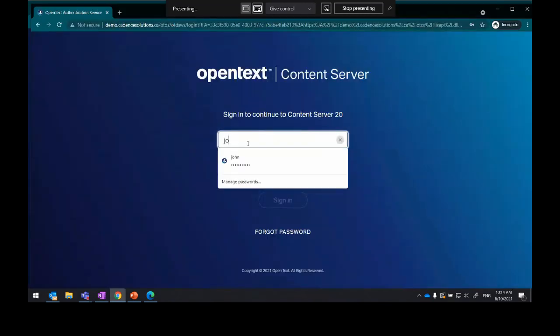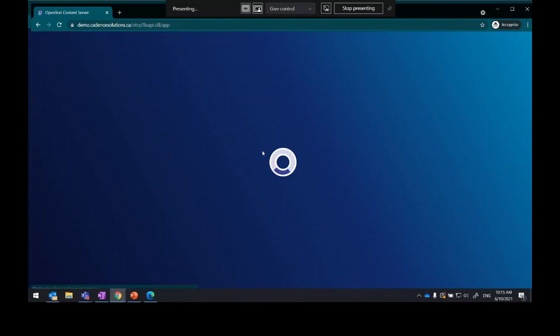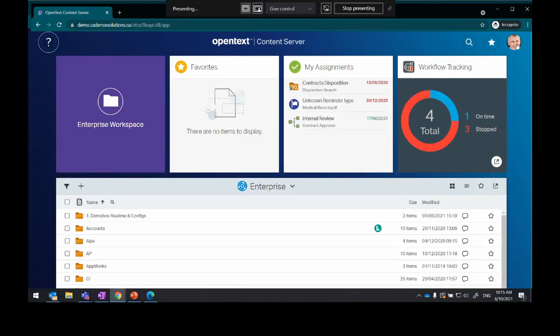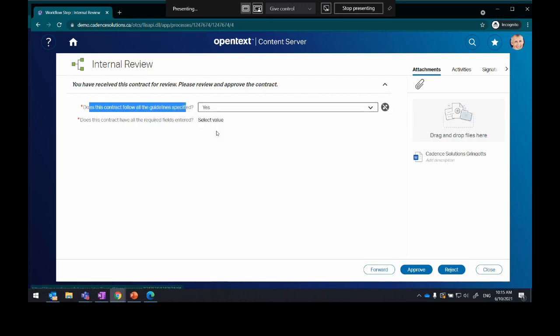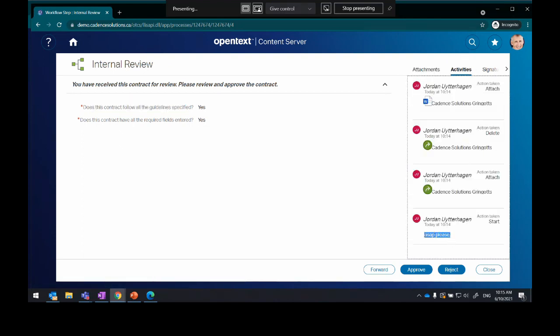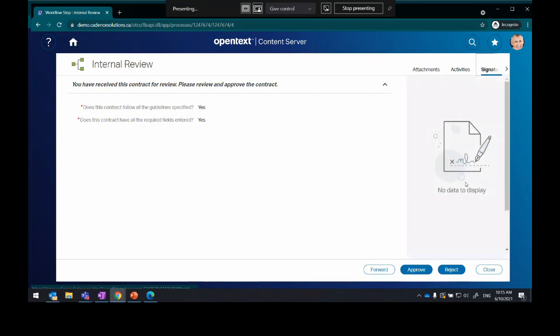I'm going to log in as John quickly on a different screen. You can see we're now in as John, and he has a task for internal review, due in about a week. We can ask some standard questions. This is more so to just show off that John has a task and has he reviewed everything. He can do the activity on this contract. He can view that there's no signatures yet to date, so this has not went out for e-signature at this point. If it's integrated with DocuSign or Core Signature from OpenText, you'll actually see the signatures here. So you can go through multiple signatories, and it will all be displayed in the workflow side of things in OpenText.